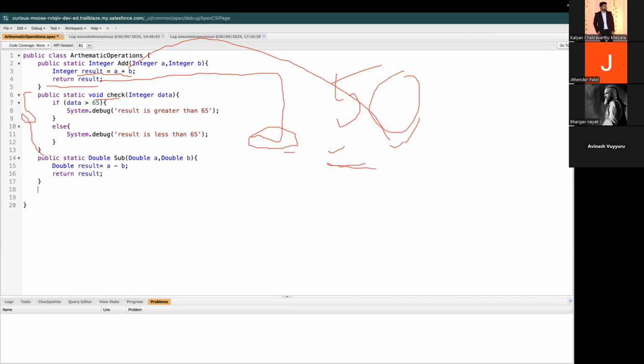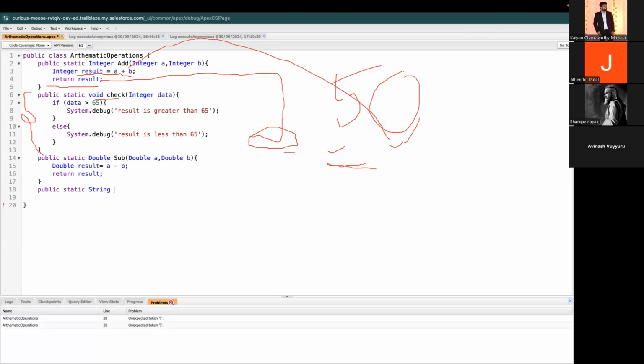Kalyan, whenever we change the data type, do we need to enter everything again, to execute this one? I didn't get the question exactly. We can write arithmetic operations dot sub.